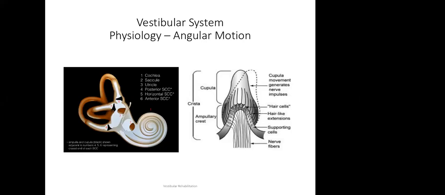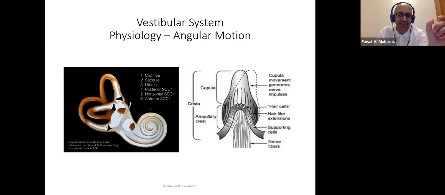There is a question: what's the difference between the two fluids in the SCCs? The two fluids are different in their components. Because they both have sodium and potassium, the density of each is different from the other, and this can be a cause of some pathologies that can be discussed later, or that you can look at later, inshallah.